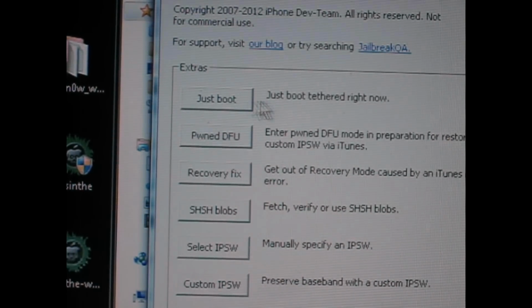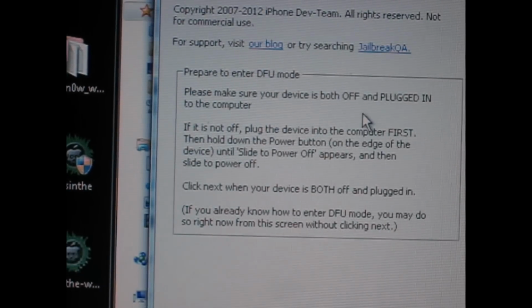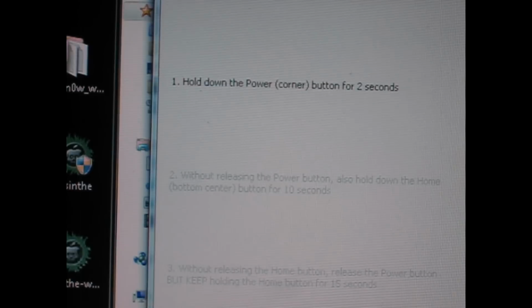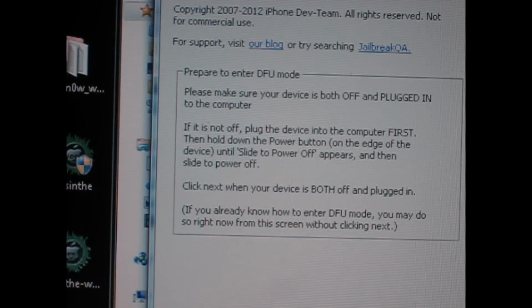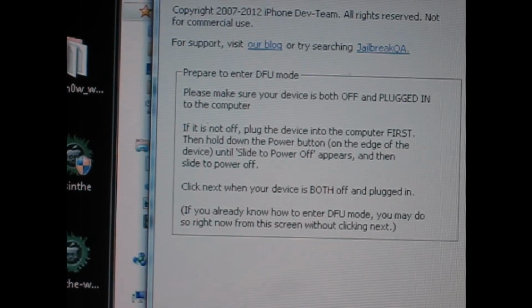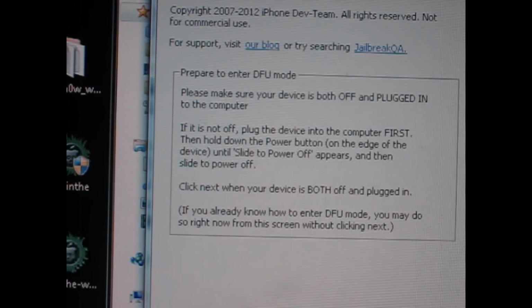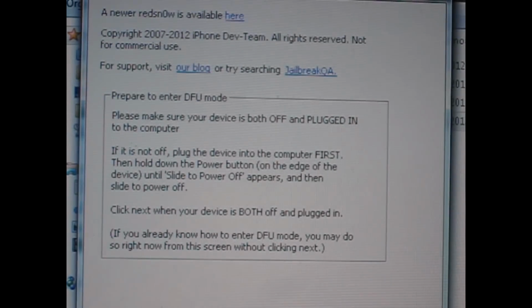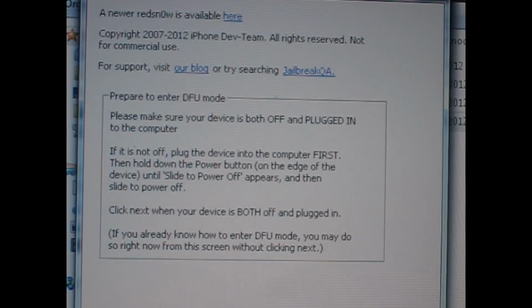And you're going to click on that, and then it's going to say put in the DFU mode, and put it in there first if you already know, and then click next. Put in DFU mode, and it'll go through and export with Limera and all that good stuff, and then it'll show the pineapple on your iPod, and it'll go through the reboot process without leaving you on the Apple screen. So just be patient with it. And then after you do all that stuff with Red Snow, you'll get your iPod back. Or iPhone. I'm just going to keep saying iPod since I have an iPod.